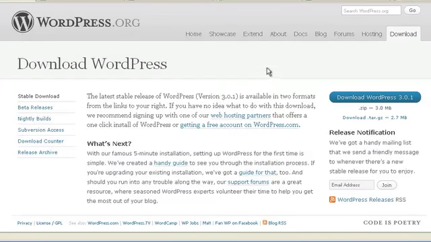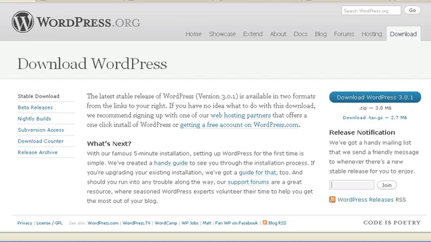Sometimes they're just like, oh, we've added this thing on, or we fixed a bug. Not every site is suffering from that bug. If it's a security release, then you certainly want to get your site updated. If we go over here to WordPress, you'll notice on the download WordPress page on the lower right, you can get notified when they release new versions. I would encourage you to sign up for that.